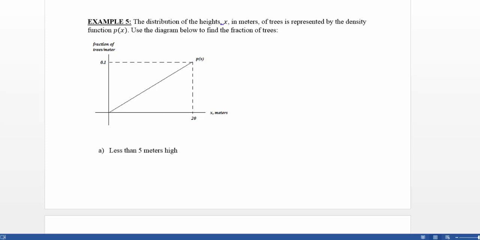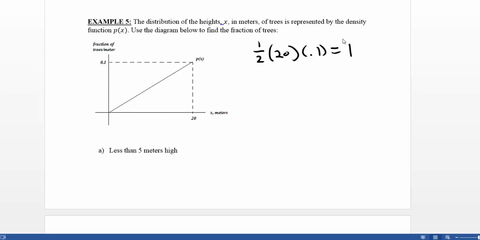Secondarily, we need to make sure that the area under the curve equals 1 to make sure we're representing the entire population. So if we look at the area, it's going to be a triangle. So notice that we could do 1/2 base times height to make sure that that is satisfied. So our base is 20, our height is 0.1, and if we multiply those together, we do get 1. So 100% of the tree population is represented. So this is a density function, and we can proceed in talking about different factors here.